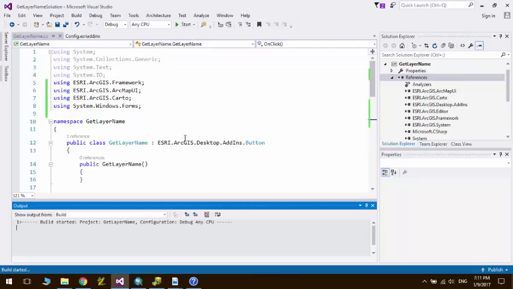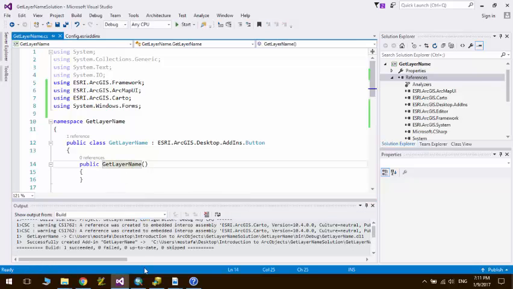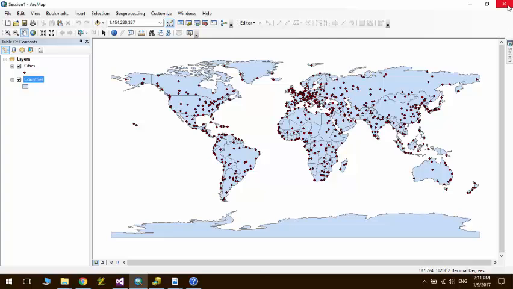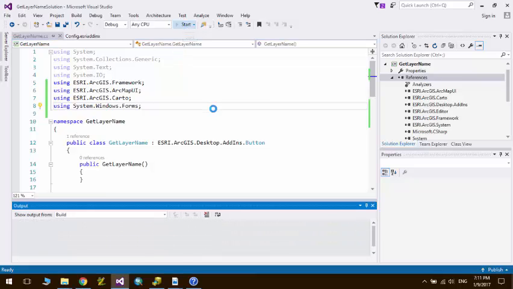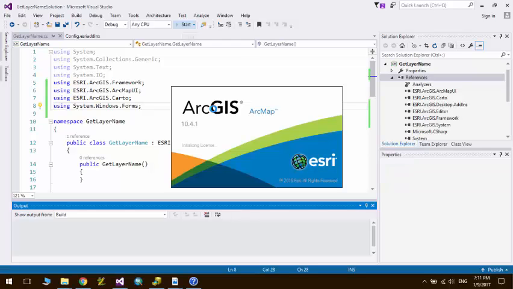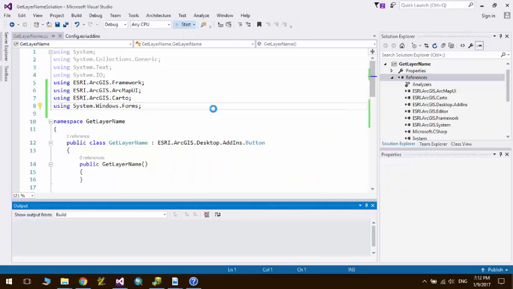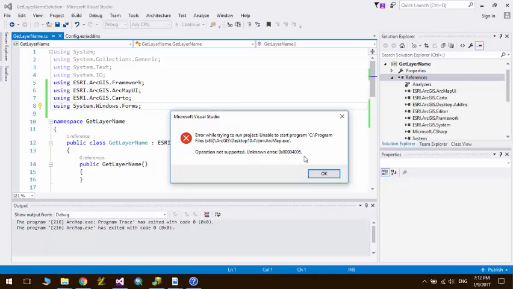We build our solution, and it will succeed. If we run our project, you have to close the ArcMap application and then start. Okay, if you get this error, you have to set the correct path for your project.